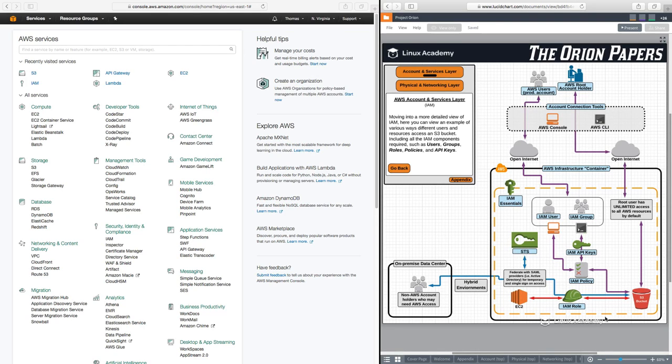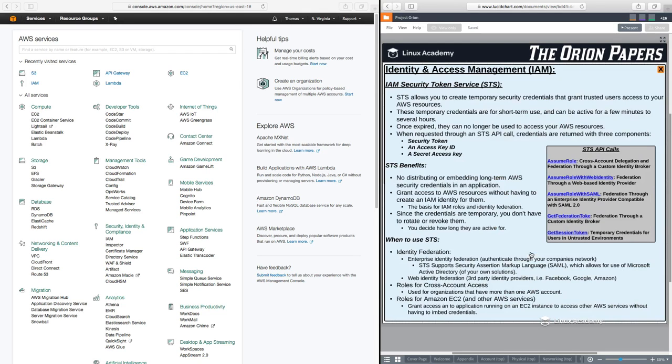But taking a look at the diagram here, if we want to access our S3 bucket, an EC2 instance has to have a role attached to it. Now, a role actually gets its temporary credentials from STS. So STS is the basis for granting permissions for an AWS resource through an IAM role. But also when we talk about non-AWS account holders, or AWS account holders in a separate account, if you want to grant them permission to your AWS resources, you have to give them temporary access. So that's all done through STS, or Security Token Service.